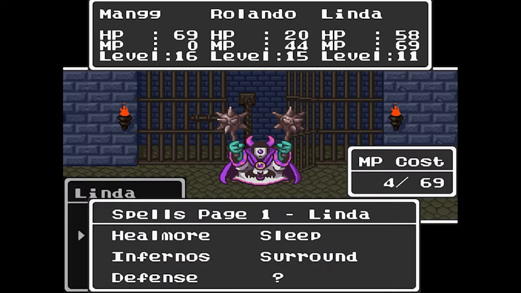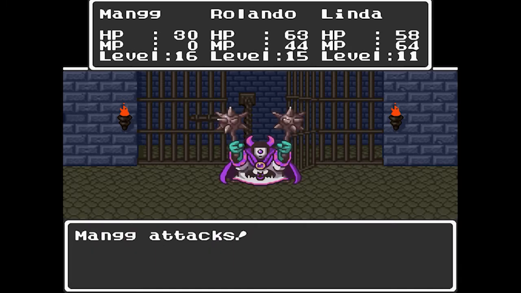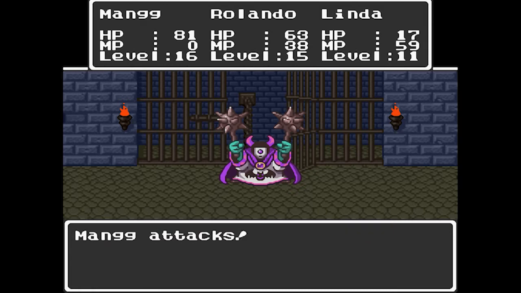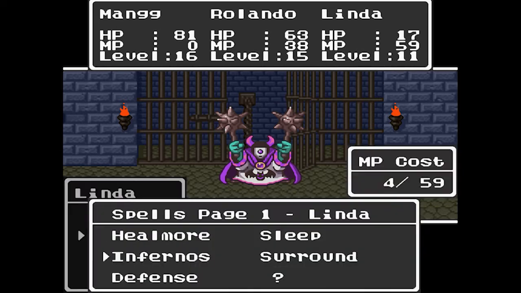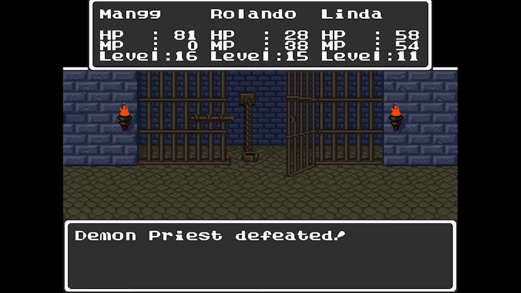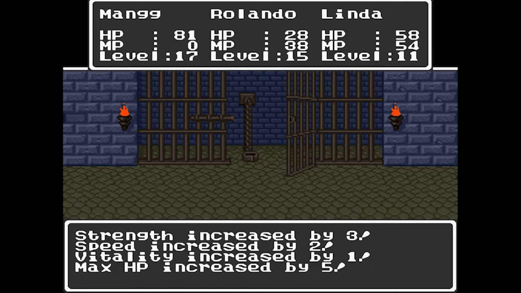Okay, stop him. Heal more on Rolando. Didn't work. Keep going. Heal more on Mangg. Ow, that really hurt. Stop spell does not actually do anything, but that's what I expect. Alright, we got him. It was all Mangg. Mangg did everything. Mangg rose to level 17.